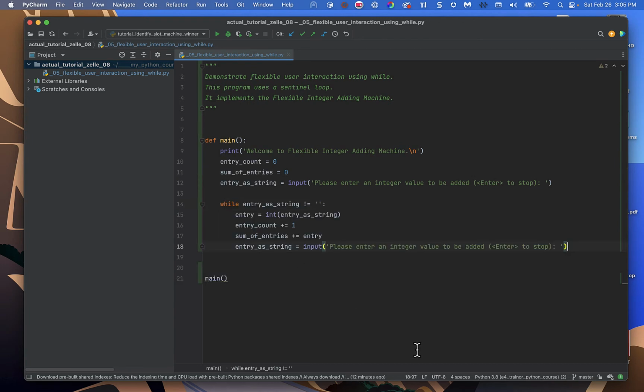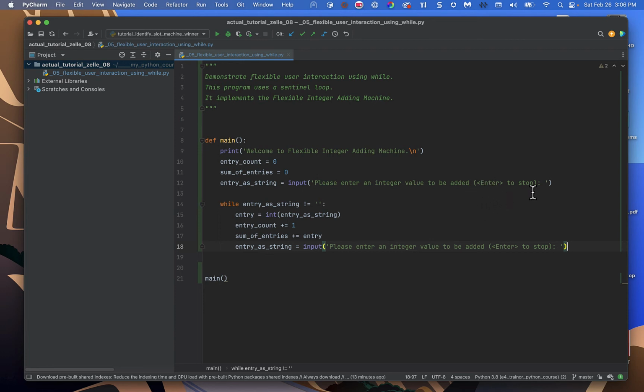So the while we say is "while entry as string", that's what we're calling the string input that we're going to get from the user, while it's not equal to the empty string. If you look at how we're prompting, we're saying, please enter an integer value to be added, just plain enter to stop.